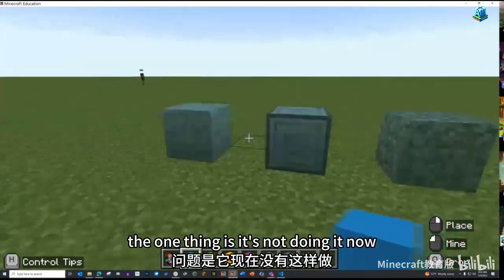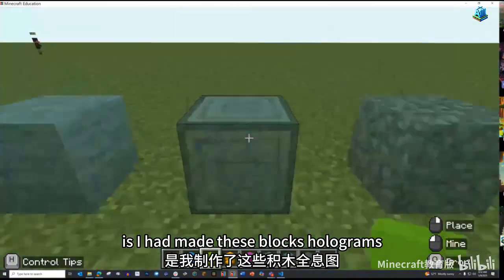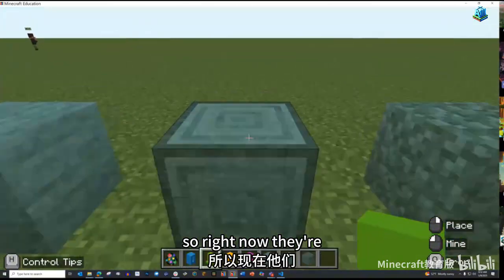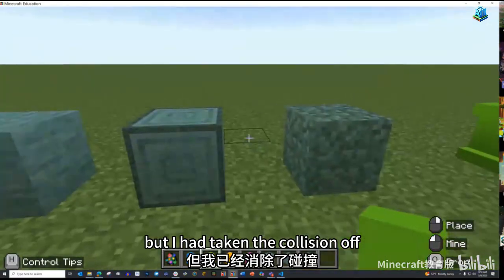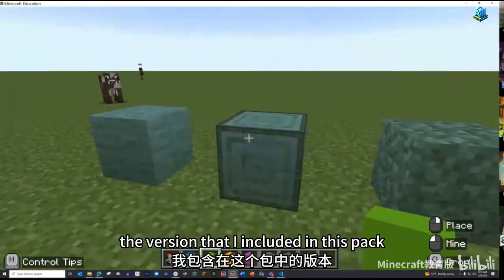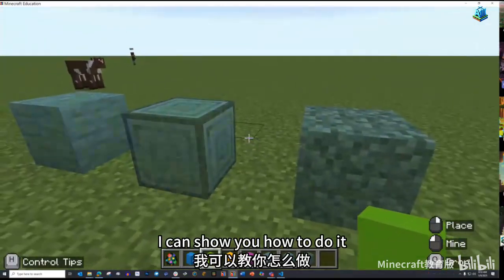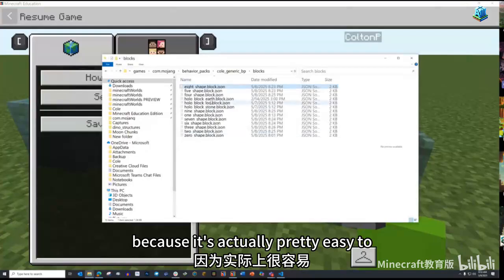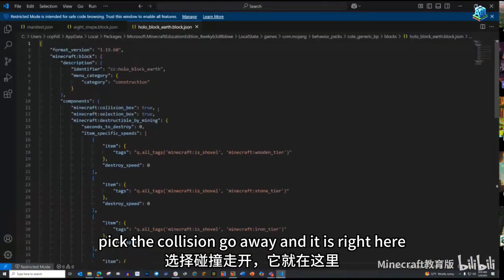One thing is it's not doing it now, but one of the things I had done here is I had made these blocks holograms. Right now they're creating collision, but I had taken the collision off. Unfortunately, the version that I included in this pack isn't doing it, but I can show you how to do it, because it's pretty easy to make the collision go away, and it is right here.